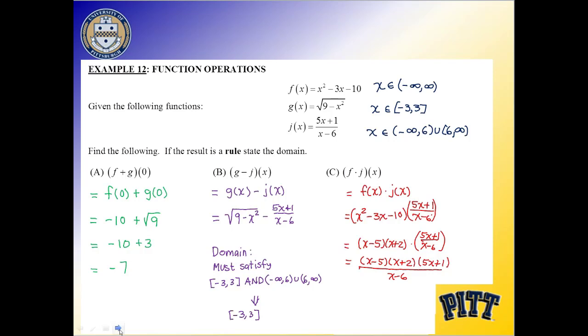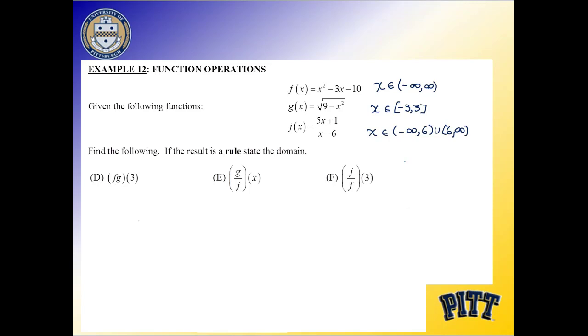So I could even have it in factored form in the second line. Once I do the multiplication, I could put all those in the numerator and leave the x minus 6 in the denominator. Whatever the case may be, any one of these would be an acceptable expression of the rule. But again, I had to look at this and say, okay, for this function to exist, the multiplication had to have been carried through. And for that to happen, both the original functions have to exist. So I'm looking for a domain that satisfies all real numbers and all real numbers except 6. In this kind of situation, it's going to take the one that's more exclusive, which means all real numbers except 6 is going to be my domain.